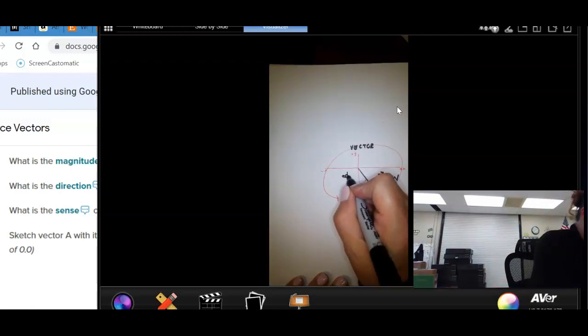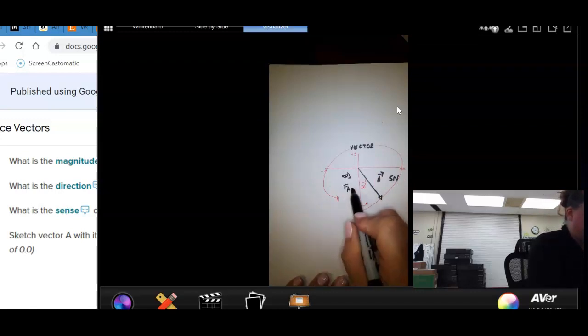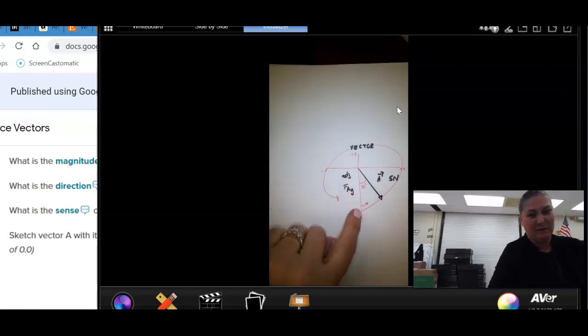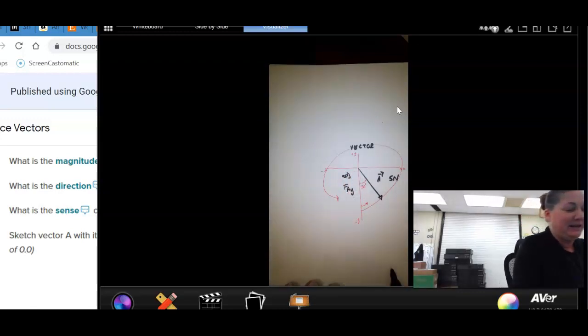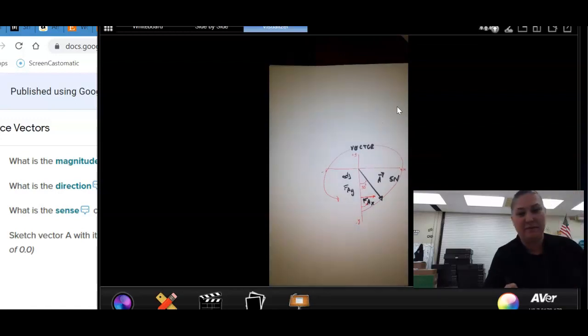Adjacent. We're going to label that a force of vector A in the y direction because it goes along the y-axis right there, right? And then we need to add one right here. I guess we didn't finish our thing. Add a line right here. And that's our x. So we're going to say that's our force along vector A in the x direction.